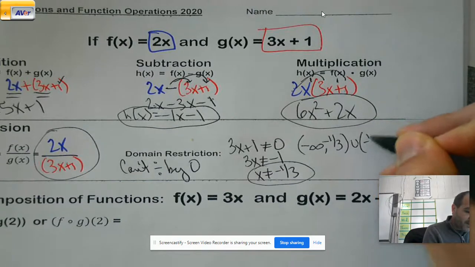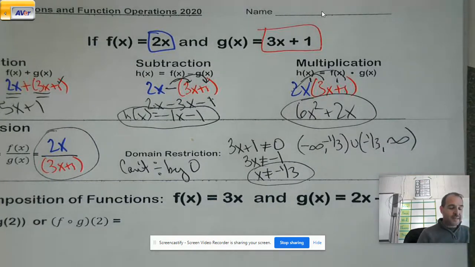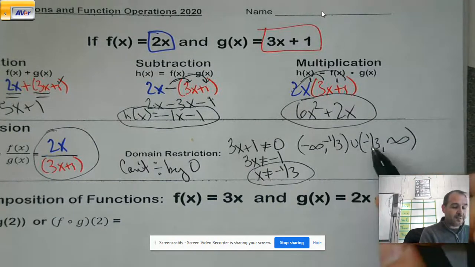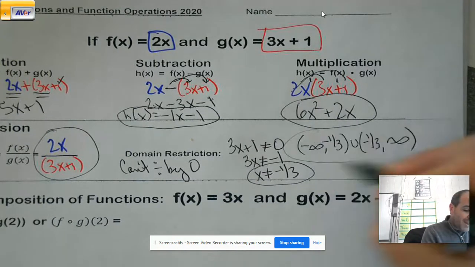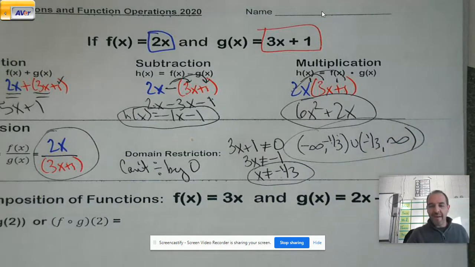And then everything from negative 1/3 to infinity. What this would basically say is every single number except negative 1/3 is okay. So you may see it written either way. You never can guarantee, depending on what book you're looking at, what app, quizzes, Delta Math, how they're going to want it written. So I just want you prepared for any of them. And keep these handy because you can always use them whenever you're doing any of those websites.